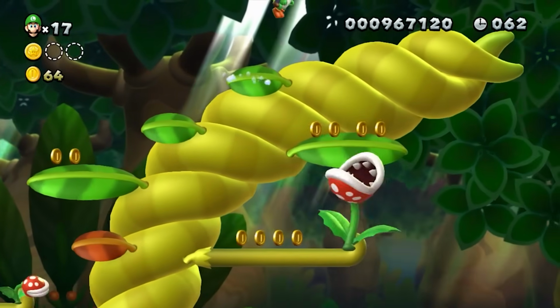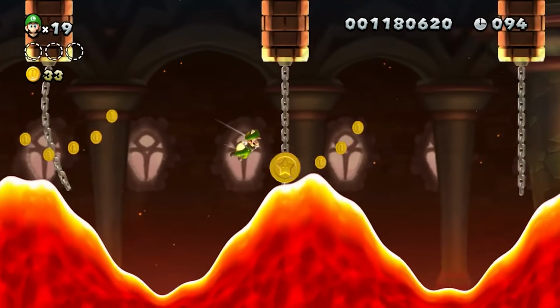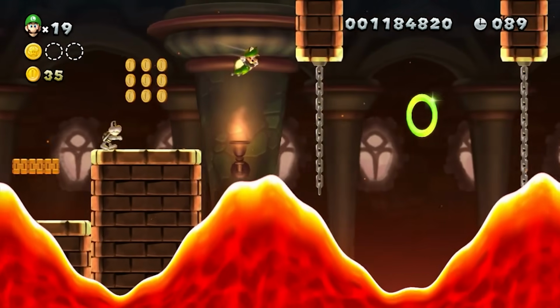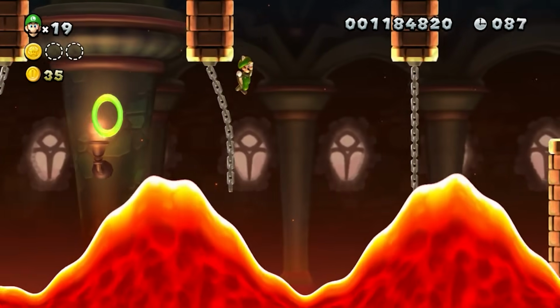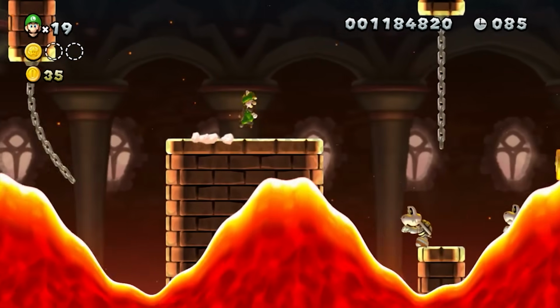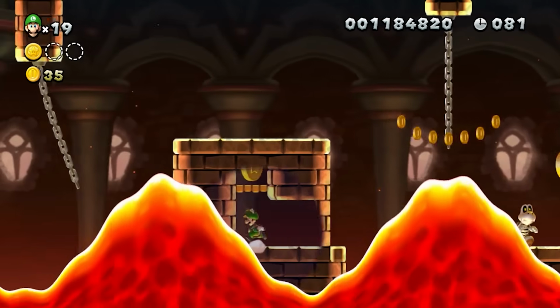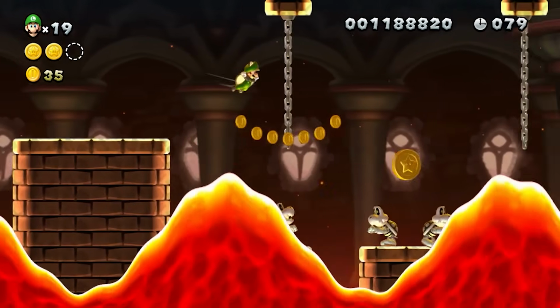The only other level I want to mention from this strange game is called Iggy Swinging Chains, which is the final castle of the Soda Jungle. This stage has waves of lava that engulf the bottom of your screen, and you need to use the chains hanging from the ceiling to swing forward to the next platforms.